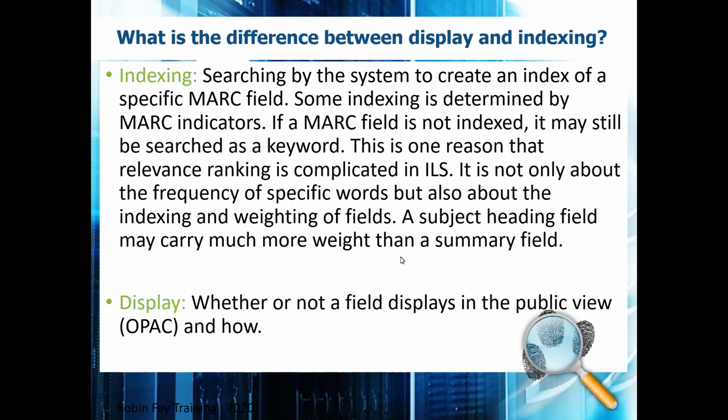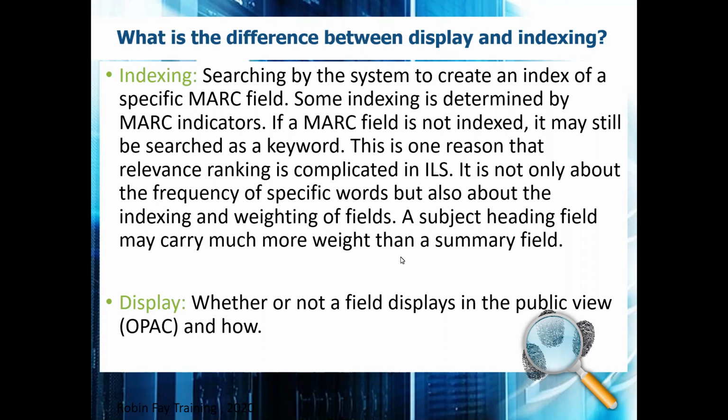If it's not indexed, and this is a decision between the ILS and your MARC records, so you may set this up or your vendor may set this up to say, okay, you have a browse by author, that would be index the 100 fields or the 1XX fields. We'll talk about those in a second, but it would be index those, so you have a browse by author. Or it could be that it's something that you configure, or that your vendor may give you a list of indexes and you can choose which ones you want to turn on or off. That's all defined by your MARC tags and in some cases your indicators. And we'll talk about what those things mean in just a minute.